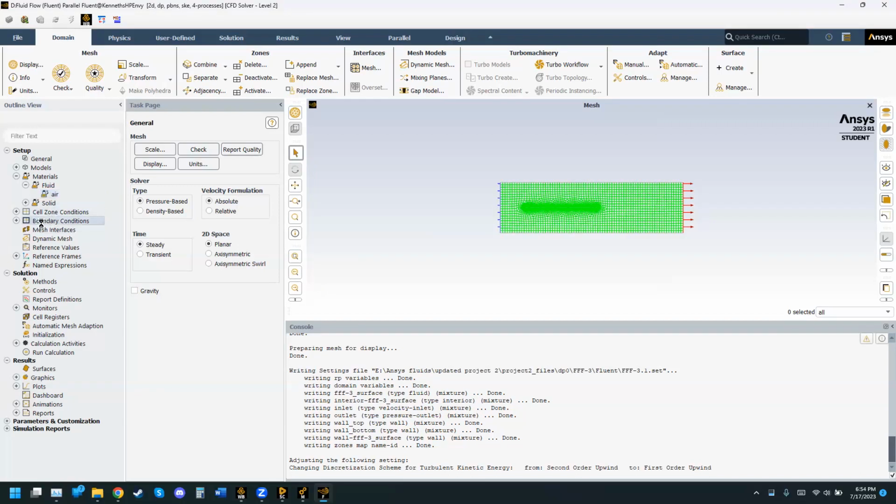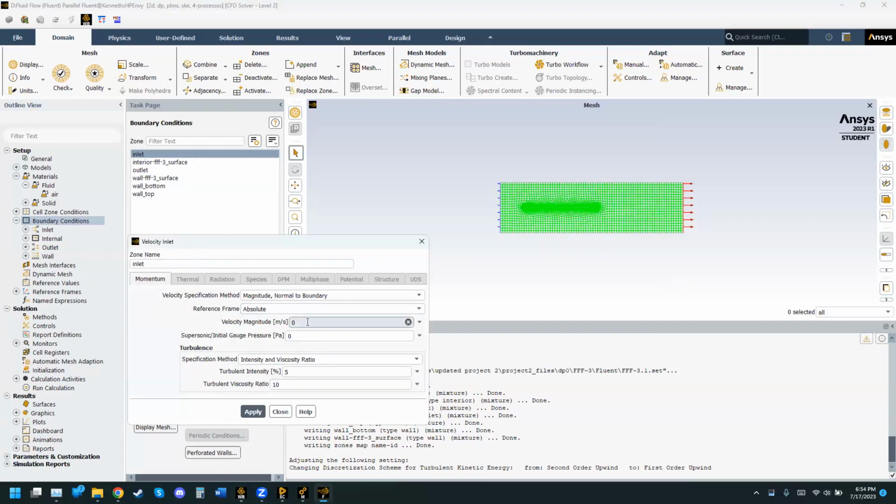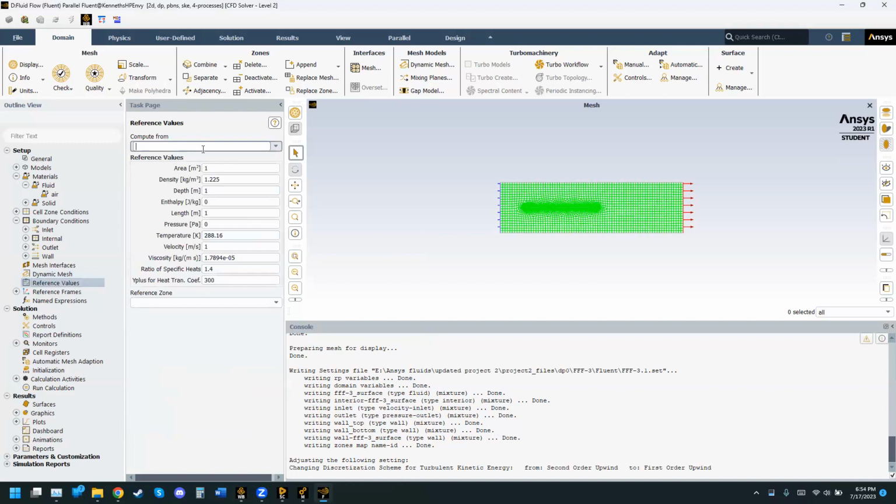For our boundary conditions also, at the inlet, going to change the inlet to having a velocity of 15 meters per second. And then we can go over to our reference values, check them from the inlet. Everything's looking pretty good.